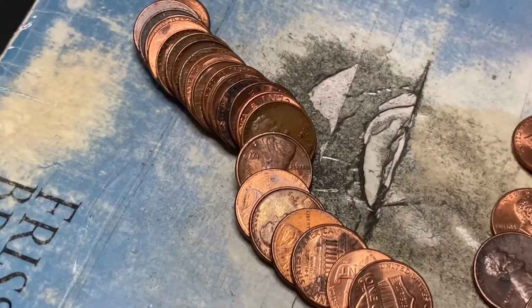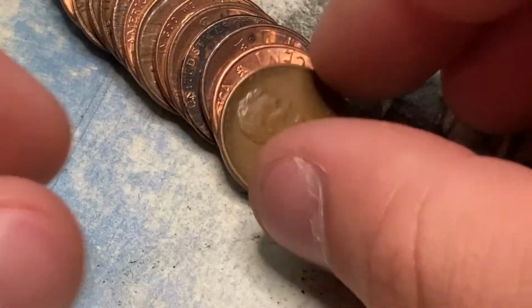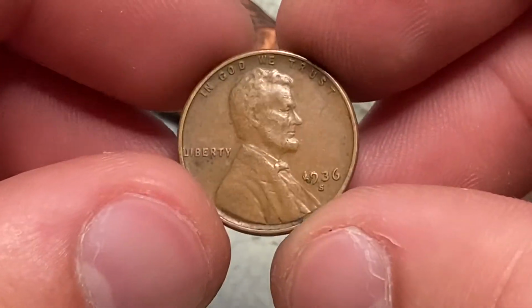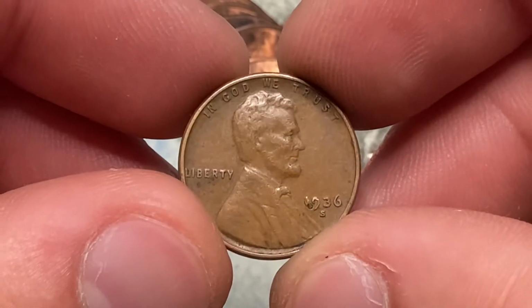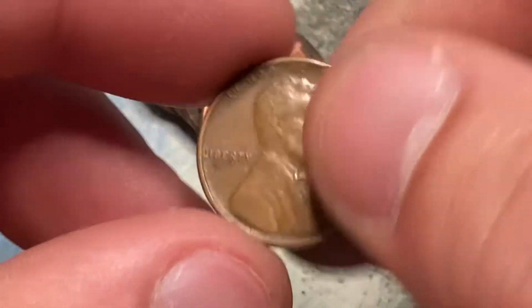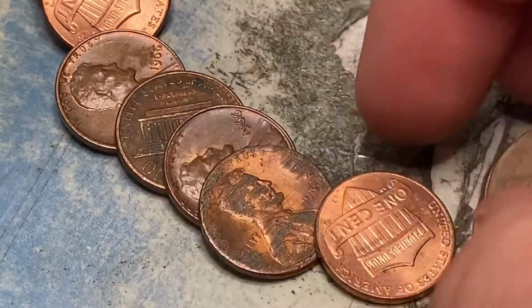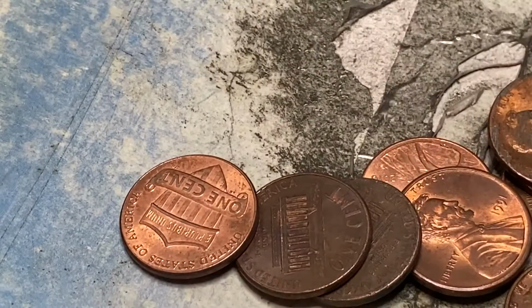Very next roll, guys, take a look at this. I saw this date peeking out right here. That is awesome. We got a 1936S, definitely a new date for our book. Wow, this has been an insane box, guys. We're just over halfway through this box, and we still have a lot of rolls to go with 2 enders.